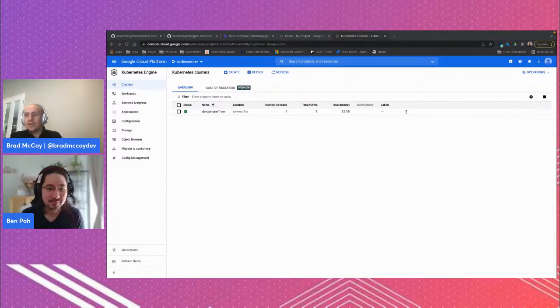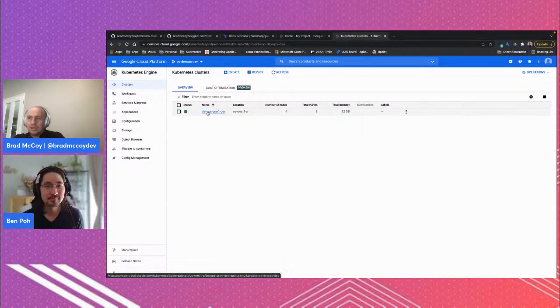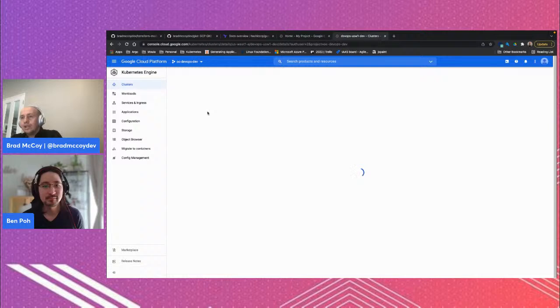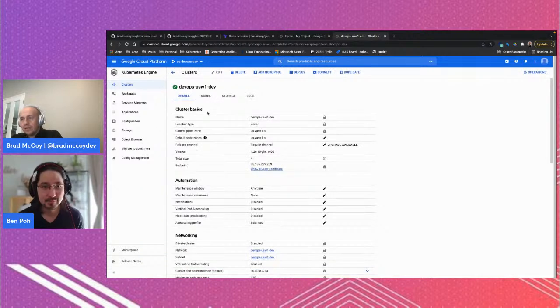Thanks, Ben. Okay, we'll get started. So this is what the outcome of today will be. We'll create a Kubernetes cluster that you can have under infrastructure as code. And we can go over the networking, IAM, cluster subnets, service accounts, etc.